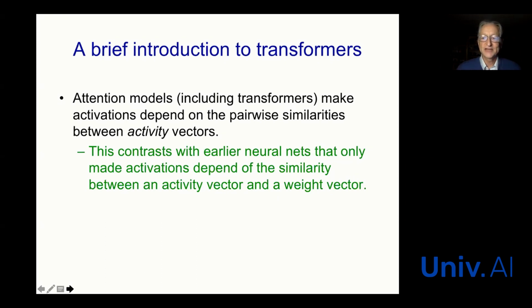What you do then is you take this scalar product and put it through a nonlinearity, and that activates the neuron. So you're multiplying an activity vector by a weight vector. That's not very good at capturing covariance structure in an image. There's a different way of activating neurons where you multiply an activity vector by an activity vector, and that's used to activate neurons. And that gives you quite different properties. And that's what transformers do.